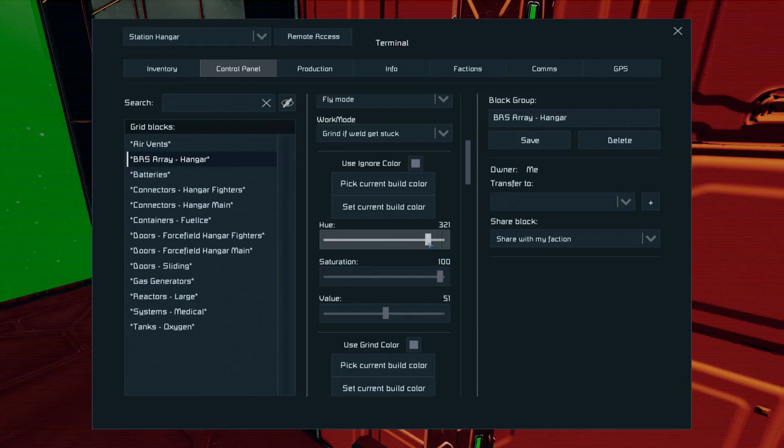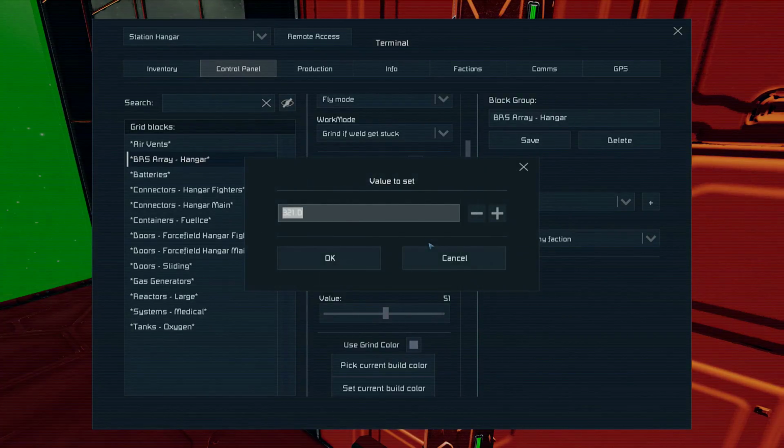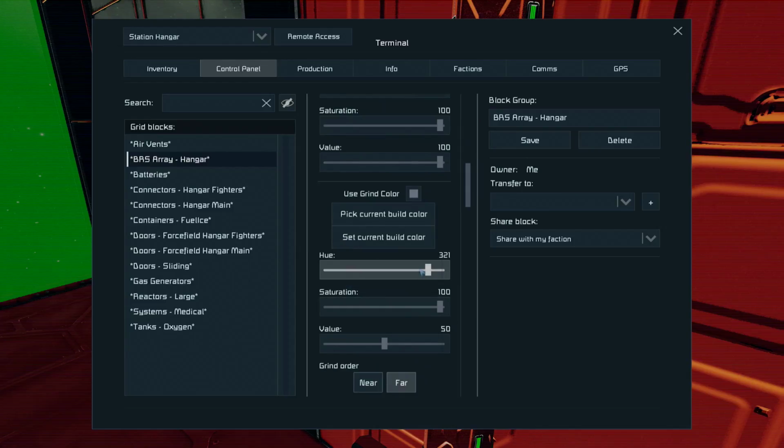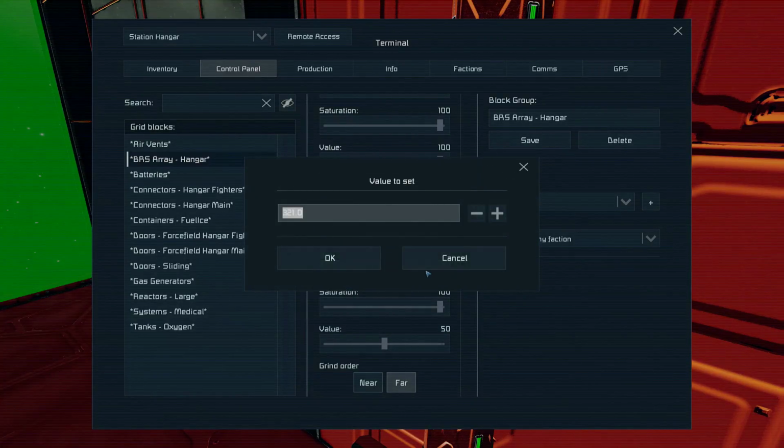Use ignore color. Absolutely. Now, I don't use this, but I'm using a convention. Why did I pick color 113? Because it is missing the 3 on 313. That's why I picked that one. It's also being used similarly by a few other YouTubers. Okay, I know this number because I've put it in here so many times. 313.2 because that's the closest thing you can get to on the color picker within the game.